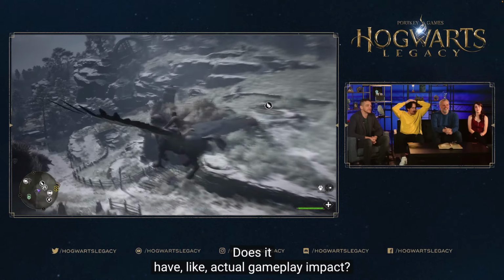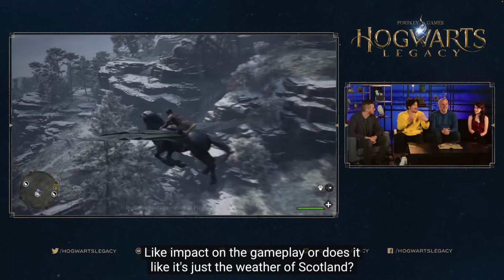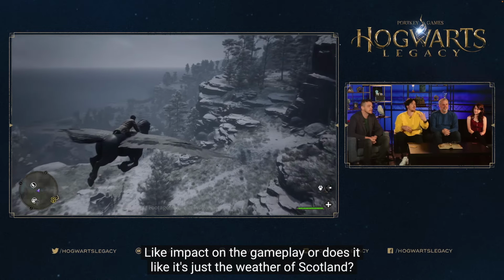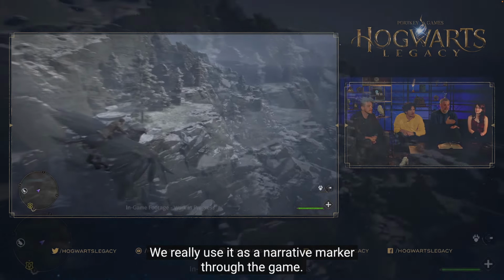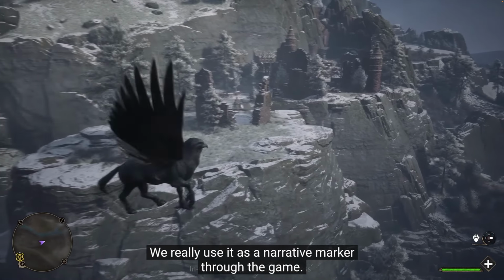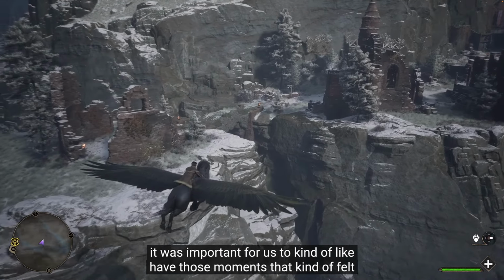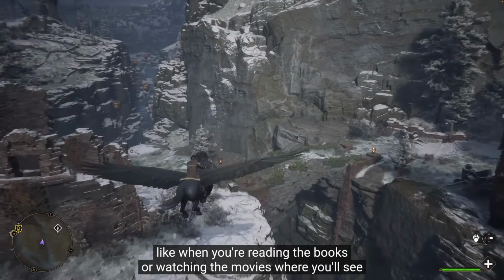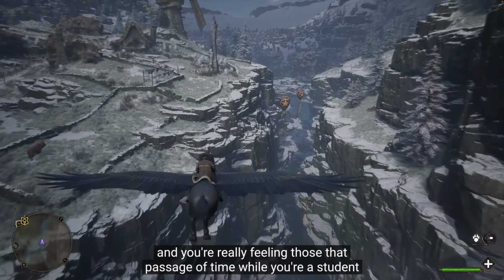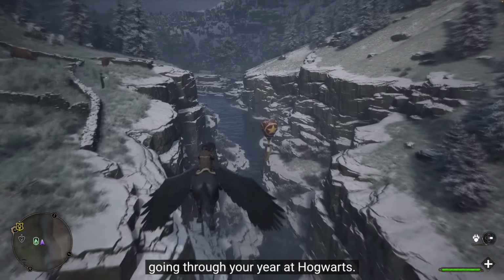Does it have actual impact on the gameplay, or is it just the weather of Scotland? Yeah, we really use it as a narrative marker through the game. As you're progressing through your main storyline, it was important for us to have those moments that felt like when you're reading the books or watching the movies, where you'll see the title card winter and now the landscape has changed and you're really feeling that passage of time while you're a student going through your year at Hogwarts.